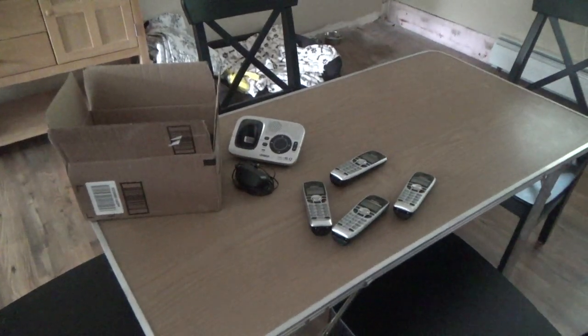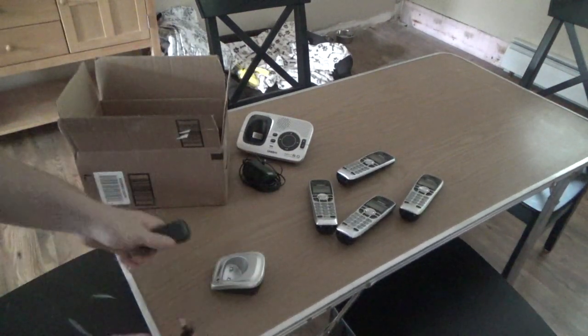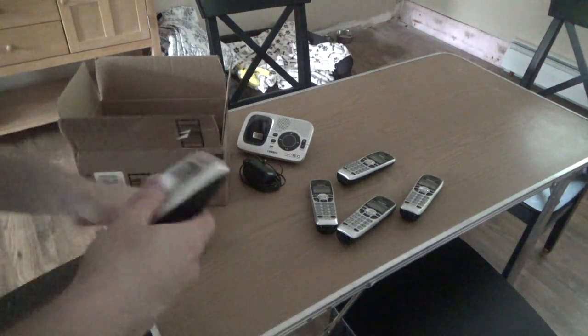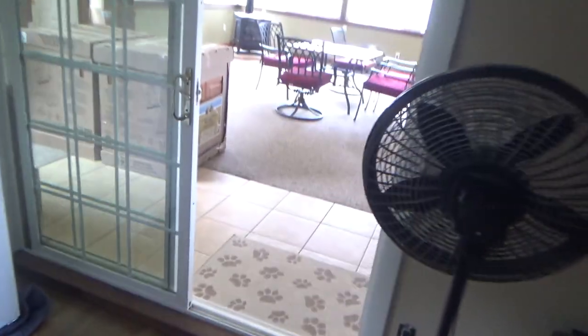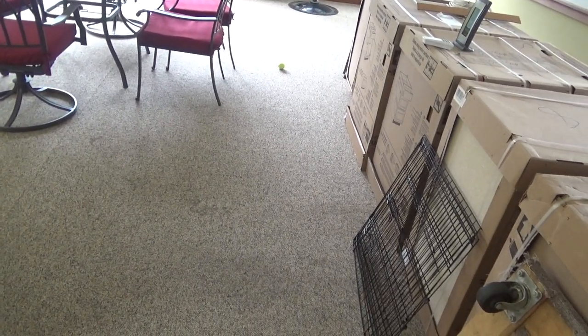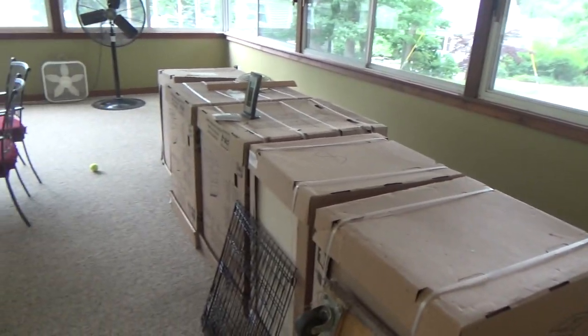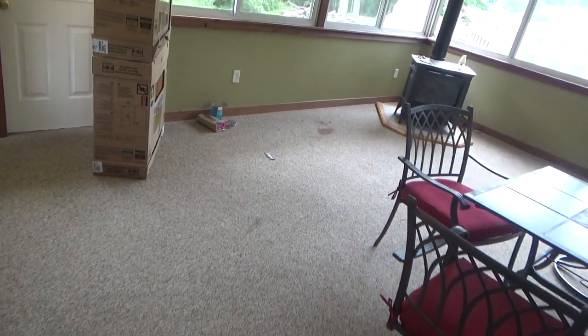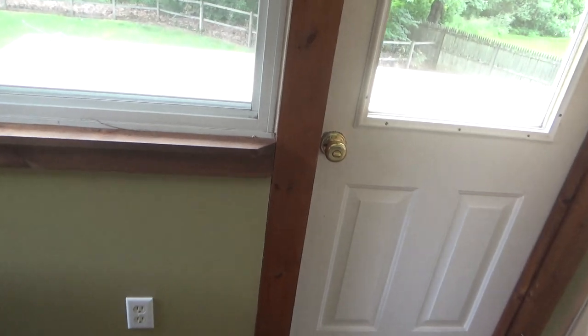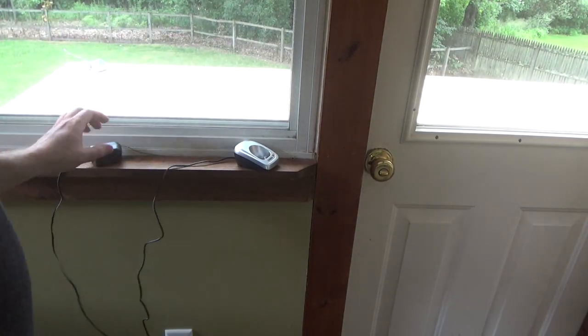Okay, so we got the two waterproof phones set up. Now we'll do the cradles. We can put this one in the living room. Not really sure where in the living room, because it's kind of a disaster here. What is going on outside? Okay. Well, I guess I'll put this one over here. Maybe we'll just put it on the windowsill, because it'll be nice when you're on the deck to be able to just come in and grab the phone.